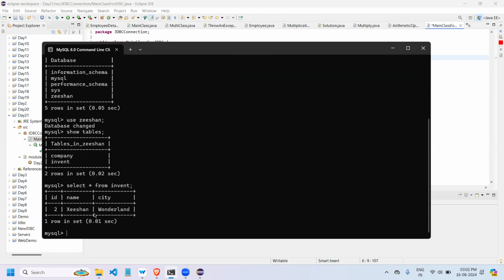Yeah, here you can see one row of data is present. There are three variables: ID, name, and city. So the data is: ID is 2, name is Ishan, and city is Wonderland. Okay, so now we are using the Jishan database.